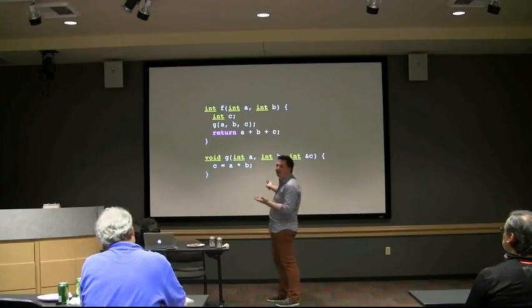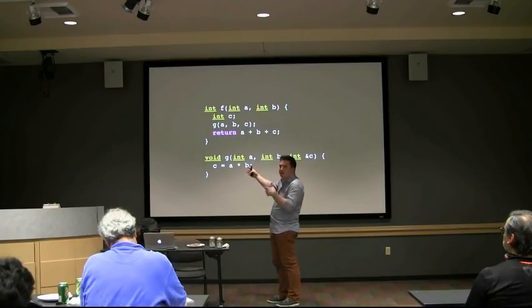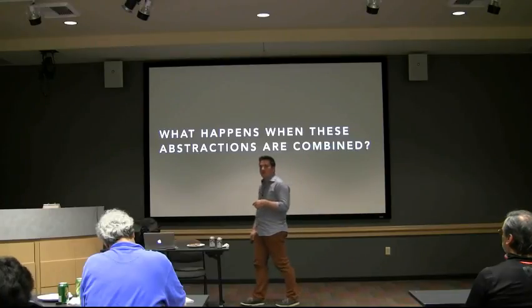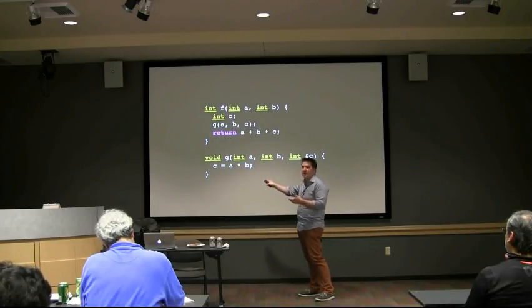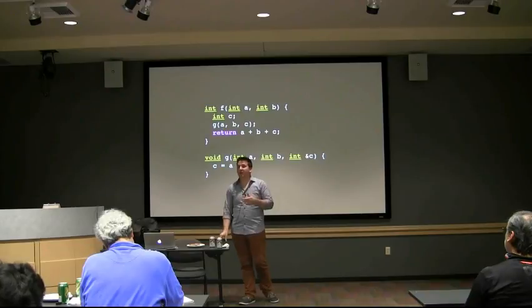Right. I mean, yes and no. It's not harder to inline, right? It's easy to inline. It's harder to analyze because there's memory, right? It's harder to analyze because we combine two abstractions. Now, maybe that doesn't matter. Like, this is clearly a simple function. We're not going to have any trouble telling that, right? This memory is not going to confuse us in this particular case. But the analysis problem is now a harder problem to solve, right? At some point, you'll fail.